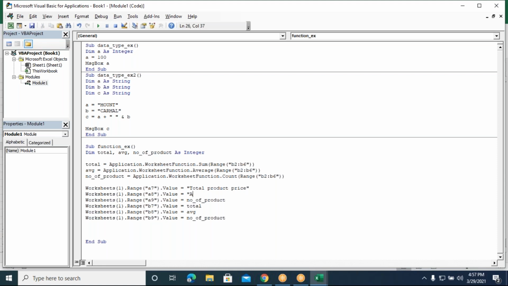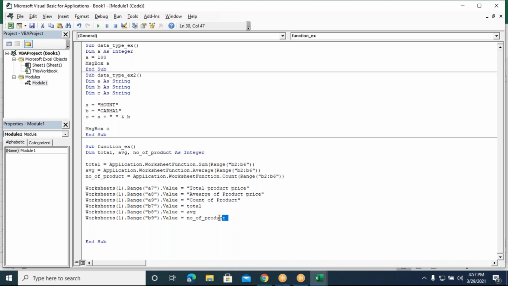In the next cell, I want Average of Product. Count of Product. These are the values I want to display. As they are not assigned with any variable, this is the text I wanted to display, so I highlighted it with double quotes.